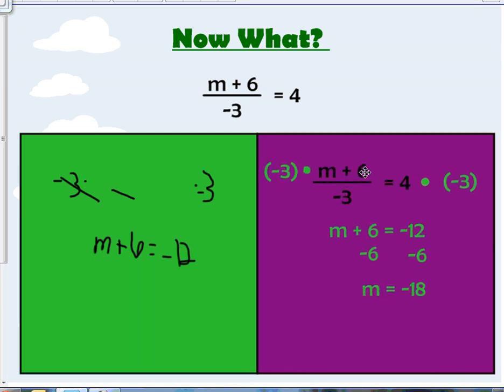All right, so we did the first step correct. We got m plus 6 equals negative 12. Subtract 6 from both sides, and negative 12 minus 6. So leave, change, opposite. So our problem would become negative 12 plus negative 6. So our answer would be negative 18. All right, so that is solving two-step equations.